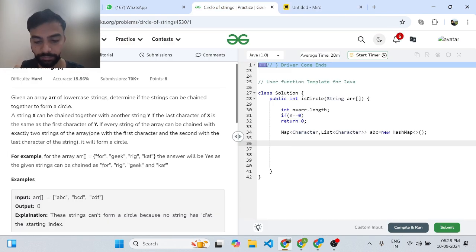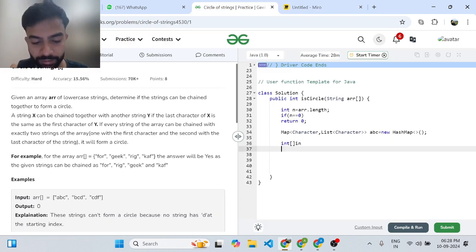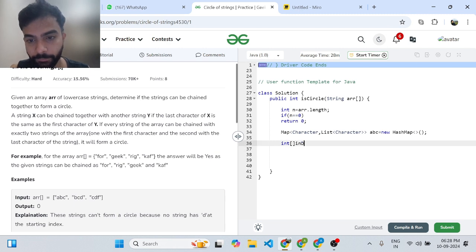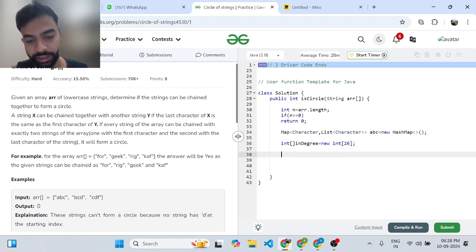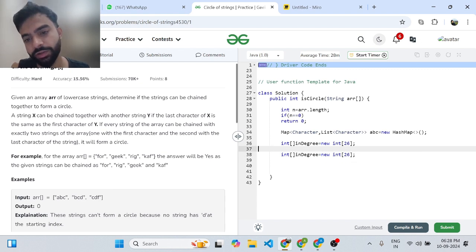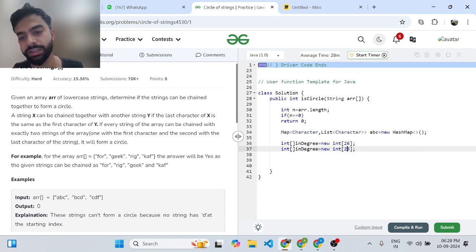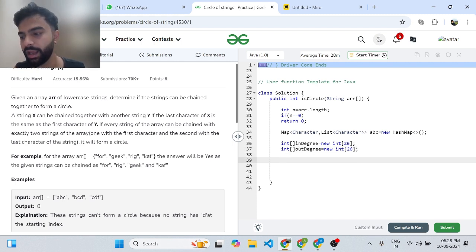So I can write inDegree equals new int of 26. Similarly, the number of outgoing edges is also there. The maximum limit of outgoing edges can also be 26, because there are 26 values which can go back as well. So I can write this as inDegree and outDegree.